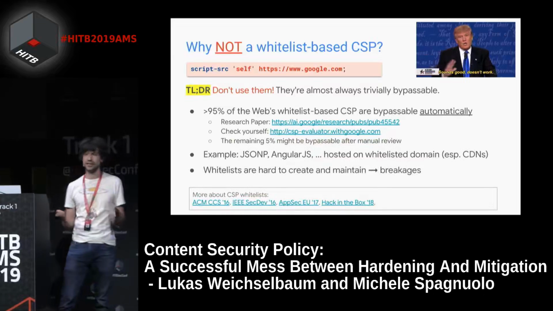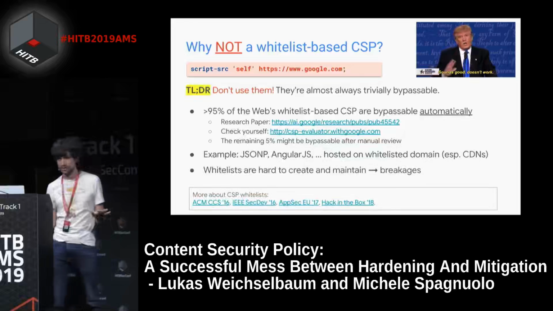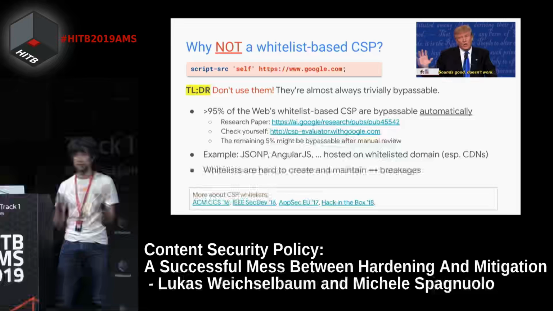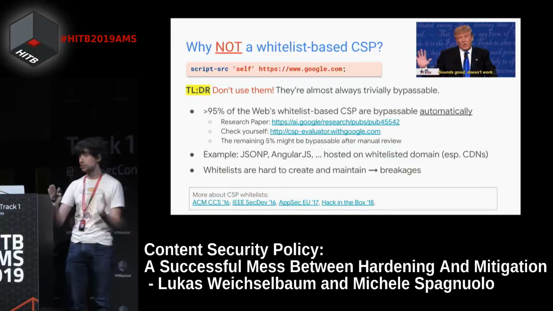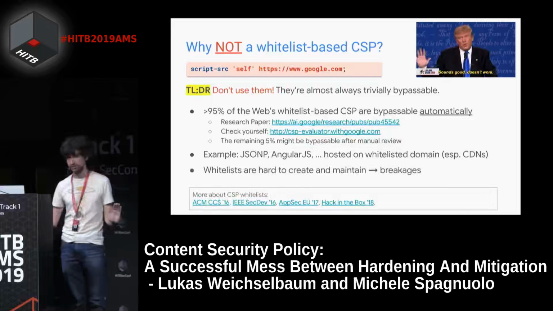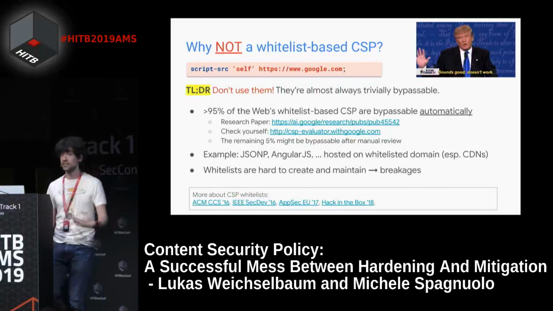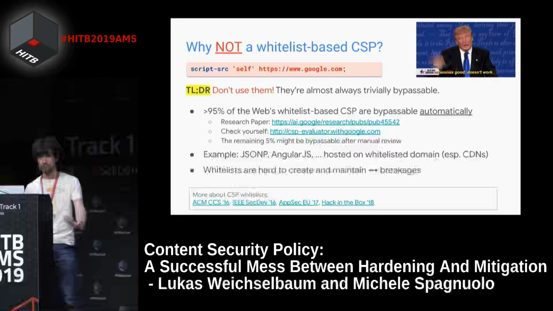If you whitelist a CDN, you're 100% bypassable, like storage.googleapis.com or a CDN like that, because the attacker just sources Angular and then puts in a sandbox bypass, and then you have JavaScript execution. Even if your site didn't use Angular, but you're whitelisting something that hosts everything in there.